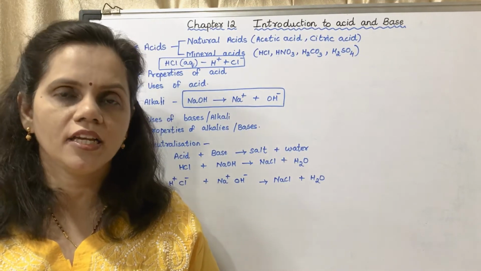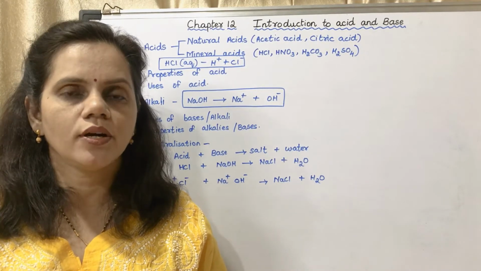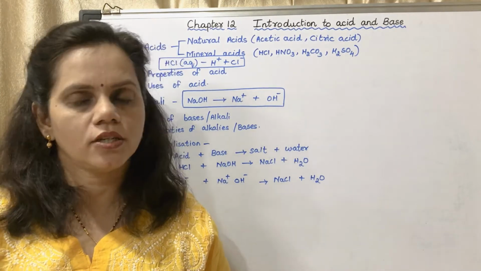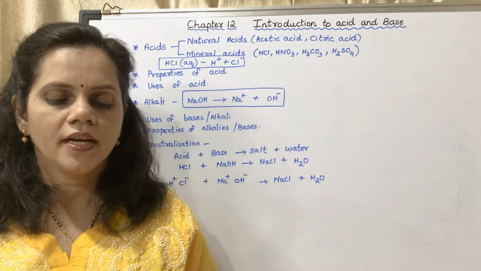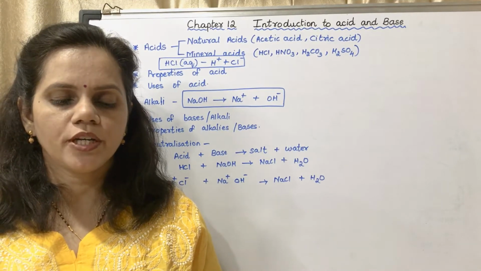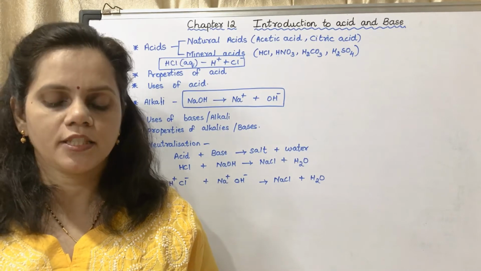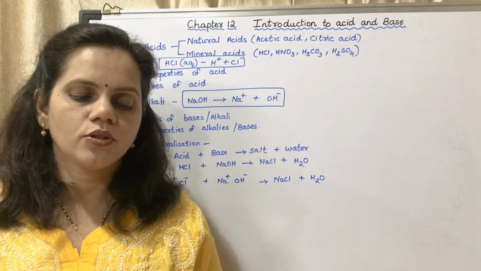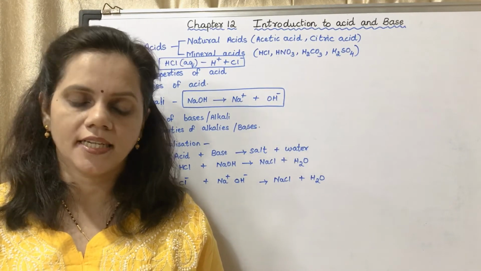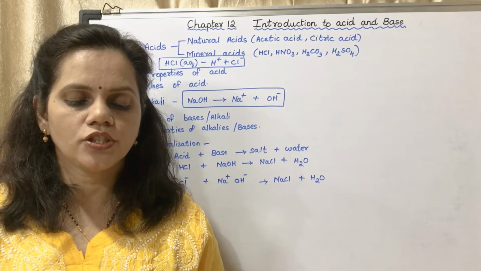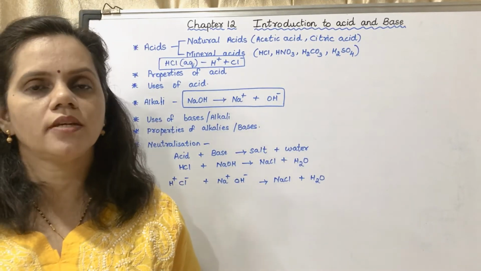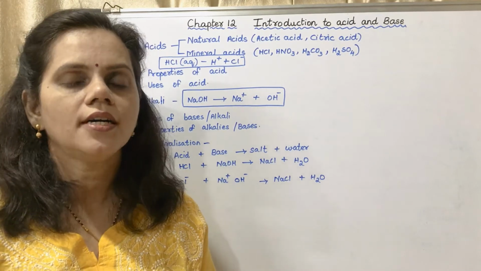So if you have to dilute a given acid, you have to take water in a beaker and to that you have to add acid drop by drop. Never add water to concentrated sulfuric acid. It will produce enormous heat and cause explosion. Alkalis like sodium hydroxide and potassium hydroxide are strong and caustic in nature. Their concentrated solution burns skin as it decomposes the proteins in the skin. So even they can cause burns on your skin.